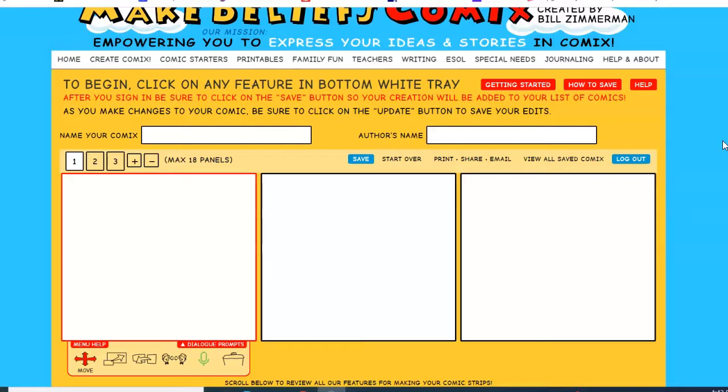So, this site is pretty much all about making comics, and I think it would be very easy for kids to get carried away. So you definitely have to structure how you have students create comics. Ideas that they had were tying in vocabulary, writing, and story connections with what you're reading.